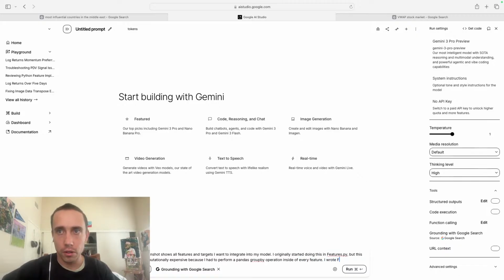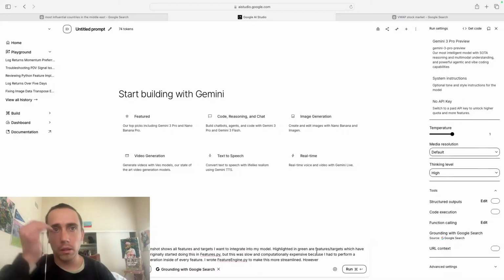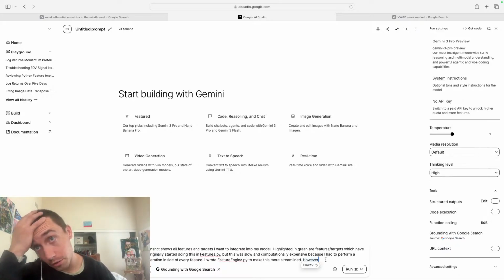I wrote feature_engine.py to make this more streamlined. However, highlighted in green are variables, features and targets, which have been integrated.